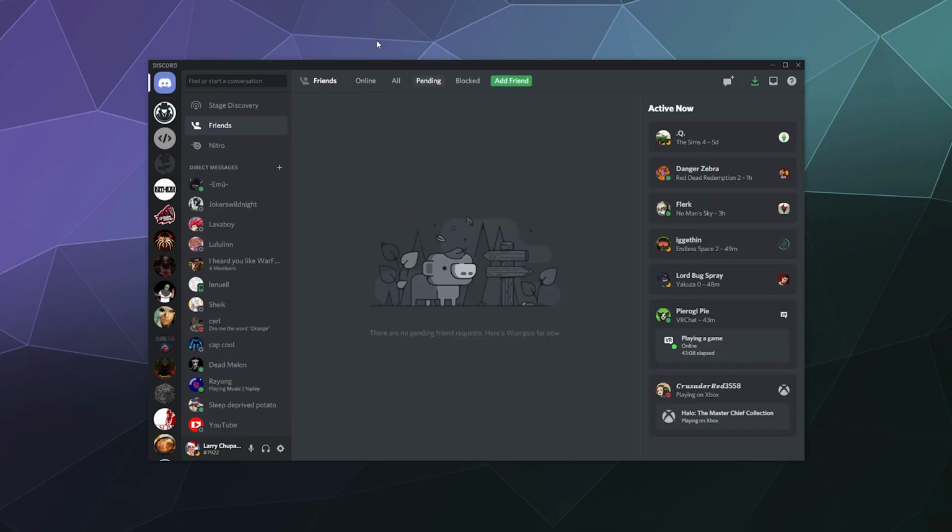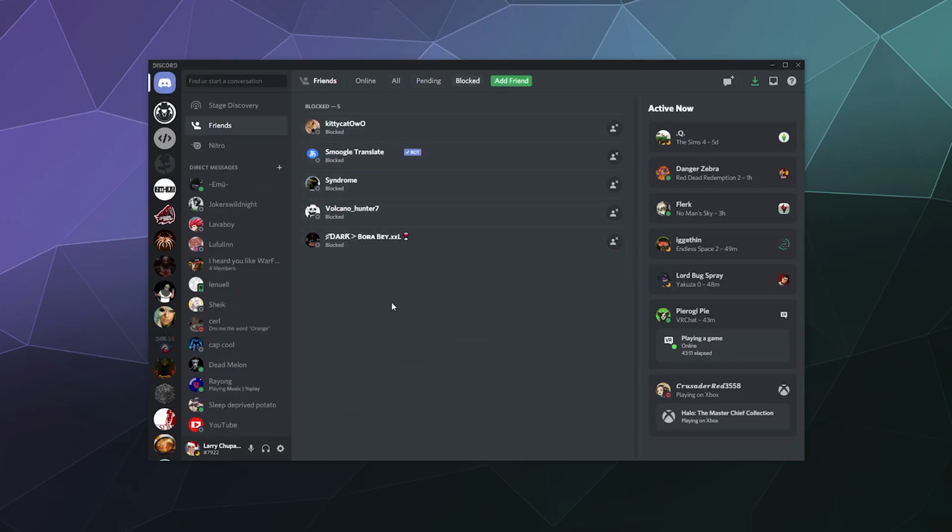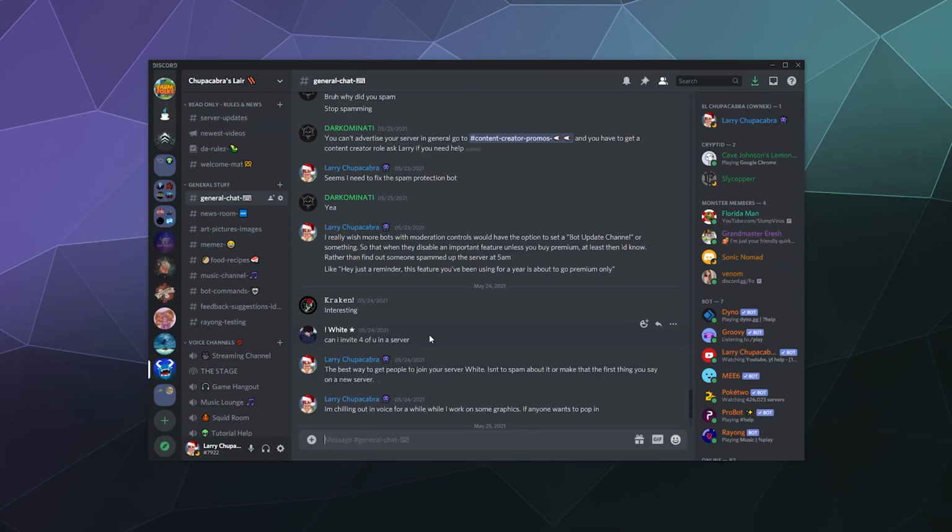Likewise, you can unhide that message and unblock them at any time. Anybody that you have blocked will show up in this list of people that you have blocked, and you can remove them by clicking the unblock button on the side. Because accidents happen, I've accidentally blocked people before that I didn't mean to.